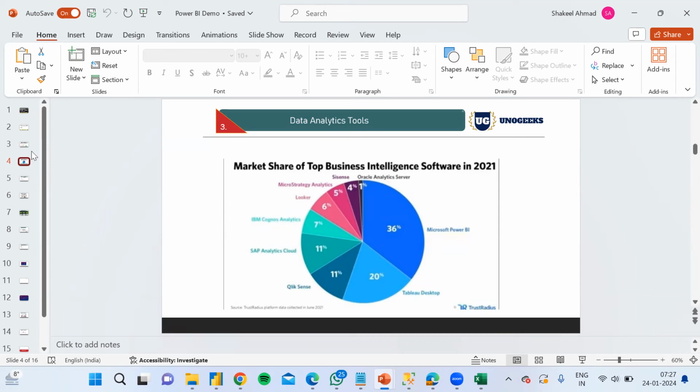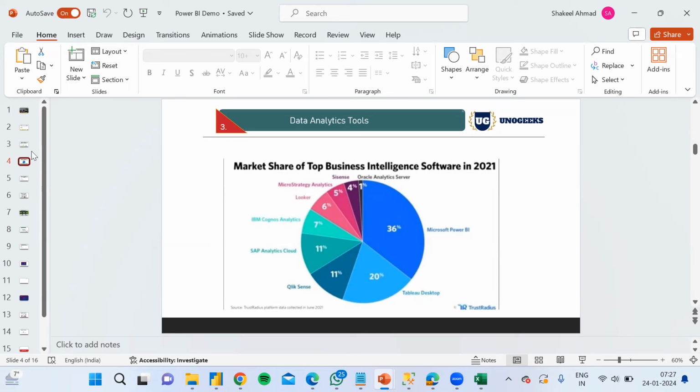Now currently, if you talk about 2023, Power BI is leading with more than 40%, approximately 40% basically, and Tableau is far below Power BI with only 16 to 17% market share. Others are 3%, 4%, 5%, negligible. So currently, Microsoft Power BI is a leader in the data analytics field, BI field, right? That's why there is so much demand for Microsoft Power BI.